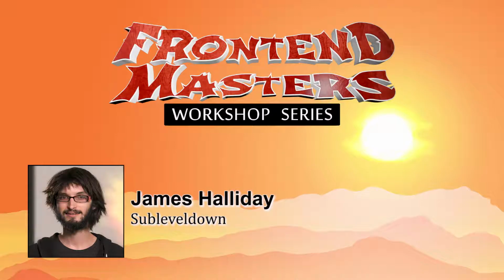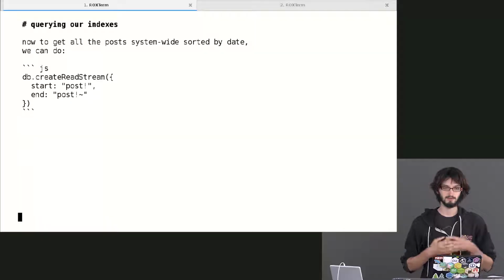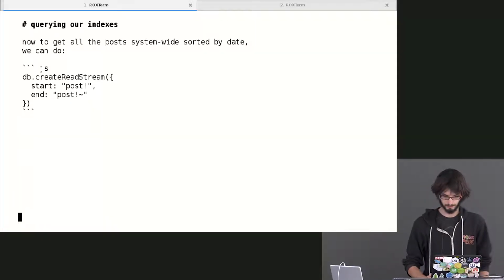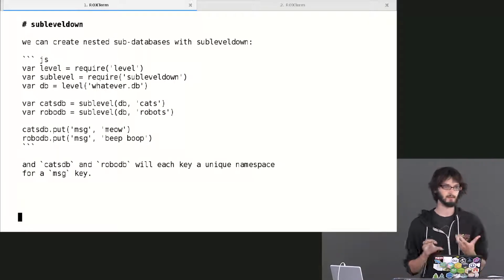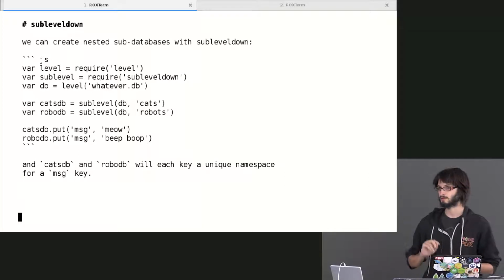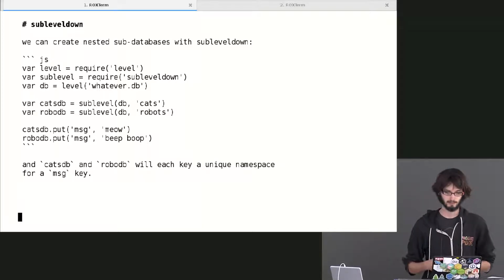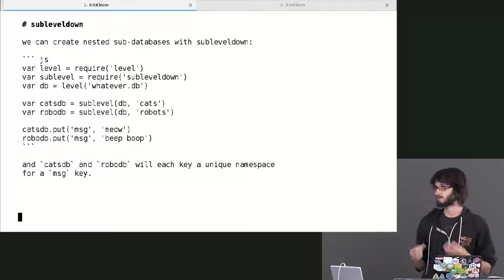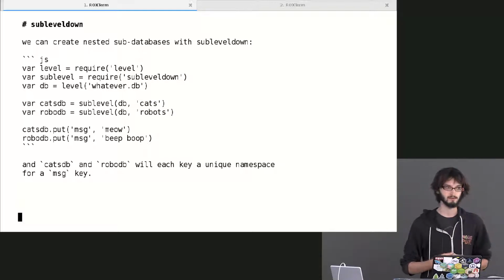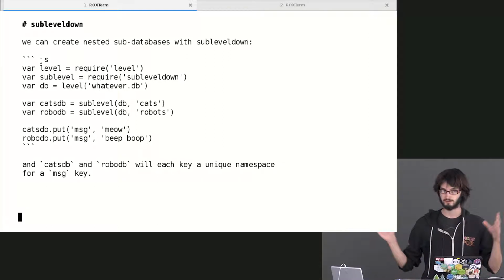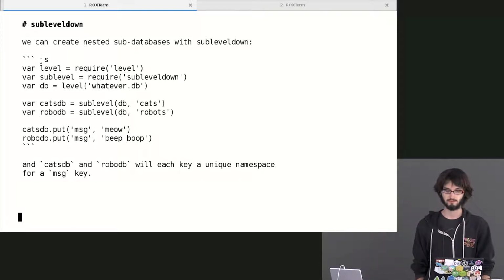Okay, so now that we've seen some examples of how you can build something less than trivial in LevelDB, I want to talk about some of the libraries available in the NPM ecosystem, some good design principles for using those libraries, and also for building your own libraries. Because that's one of the biggest strengths of LevelDB: its quite vast ecosystem of packages that you can find in NPM, hundreds of packages to do all kinds of stuff.